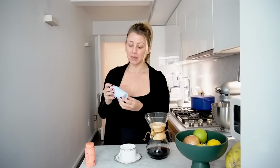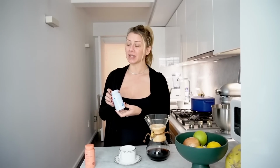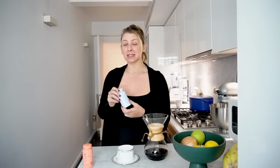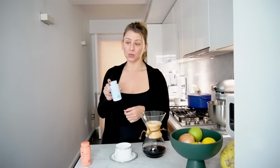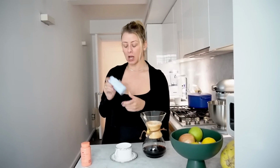And then I also take Bye Bye Bloat pretty regularly because when I go out, I like to have a cocktail. I'm not supposed to eat gluten, but sometimes I do anyway. And so, you know, I'm a human, right? I like to do whatever I want. And so Bye Bye Bloat really, really helps with bloating from food, but also hormonal bloating as well.